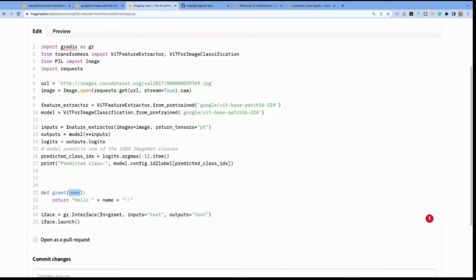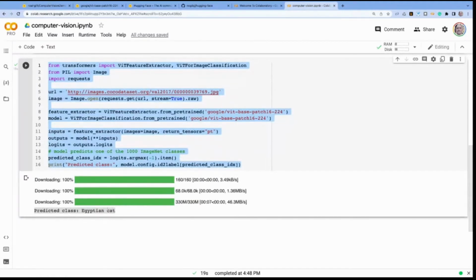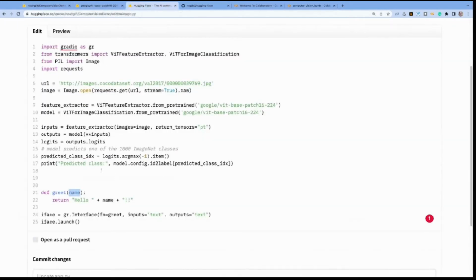And so the output, we need to go back to the output here. And what was the output? It would be this. We would want to basically grab that. Okay, so here we go. Predicted class.